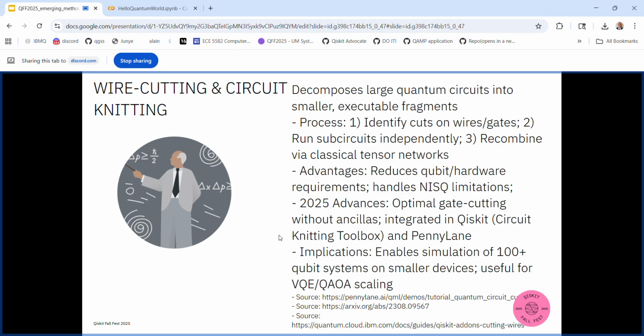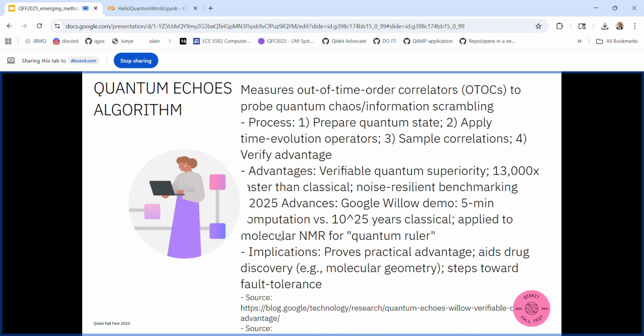It's really useful for these variational algorithms where we are constantly parameterizing and updating the parameters on these relatively small circuits, and we can spread it out between these quantum devices instead of trying to fit it on one.